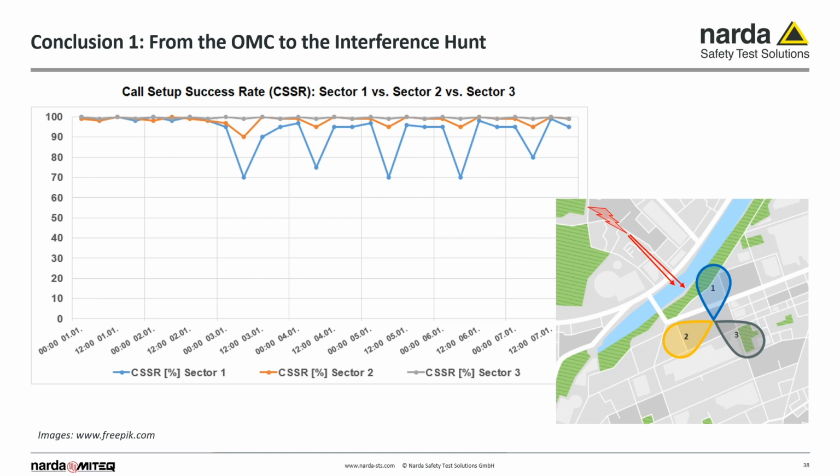In our video we have seen that the sources of external interference in mobile cellular networks can be numerous. In the Operation Maintenance Center, OMC, network operators can get aware of interference based on key performance indicators, also called counters, such as the Call Setup Success Rate (CSSR) or the Traffic Channel Drop Rate. Based on comparing such counters at surrounding base stations, the interference source can even be coarsely located, providing interference hunters an initial starting point.